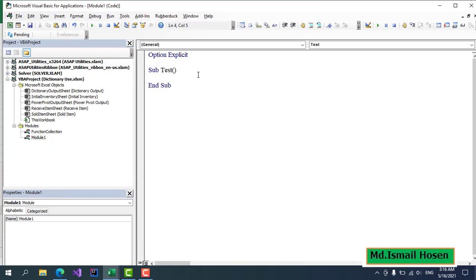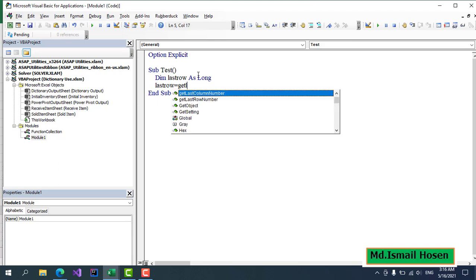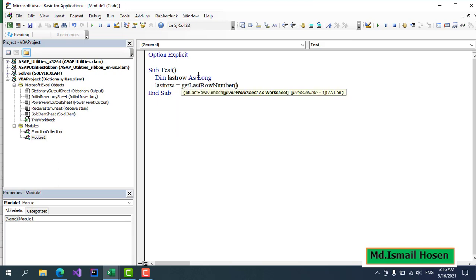Let me declare a variable. I need to find the last row, right? So dim last row as long. Last row equals get last row number, and this takes the output as an offset. At first let's start with this initial inventory set.